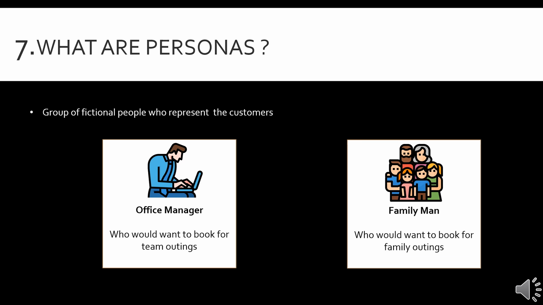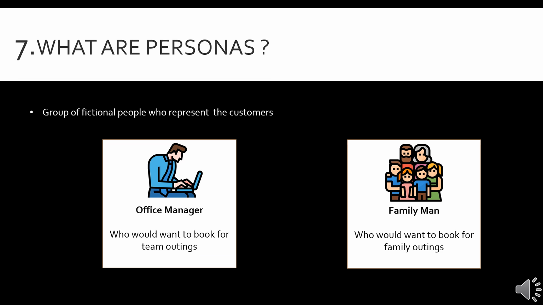First one, the office manager. This is a typical manager who has a number of team members reporting to him. There would be quarterly or sometimes monthly team outings, and the manager is responsible for looking for fun places to have a team lunch or dinner. Their needs are a quick snapshot of the service offerings and also a receipt of the bill emailed to them so that they can do claims for reimbursement as all the outings are billed to the company.